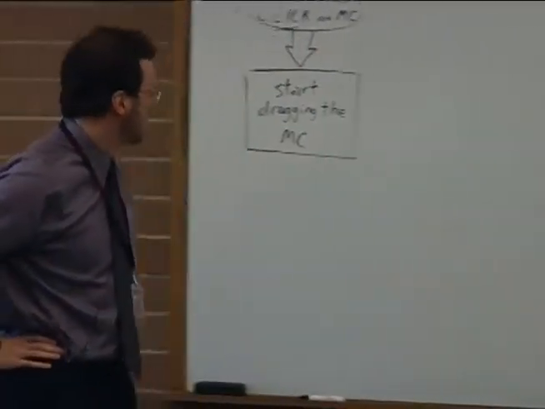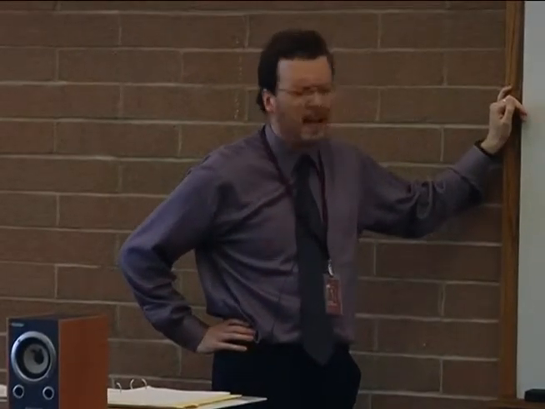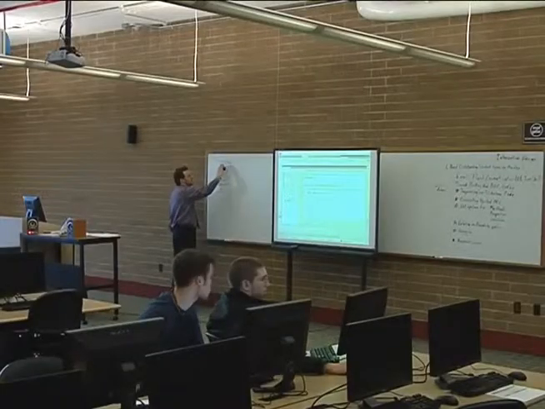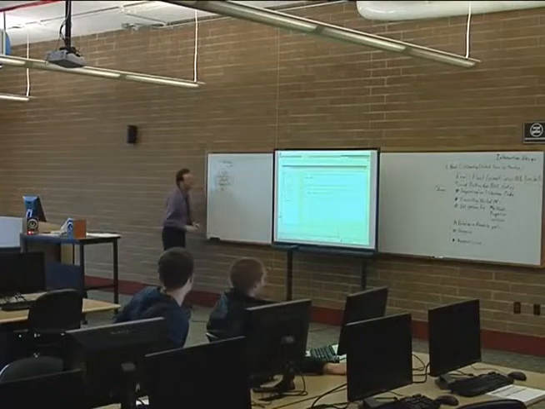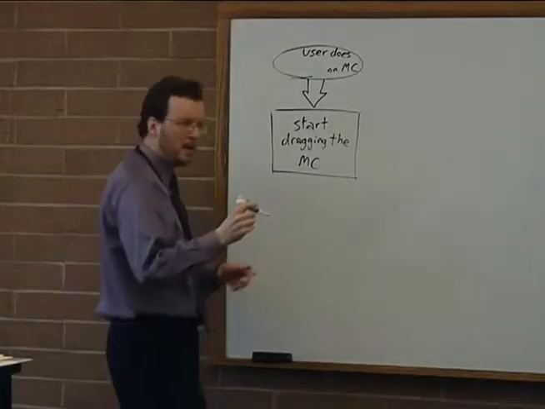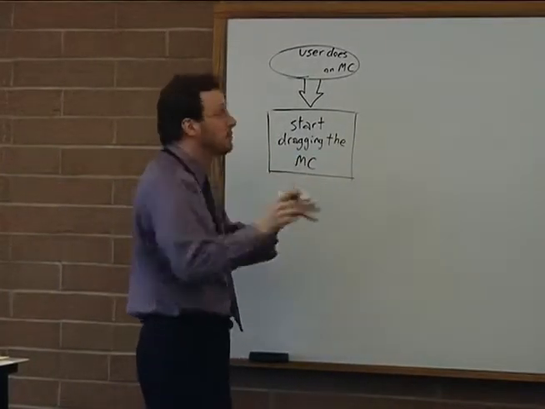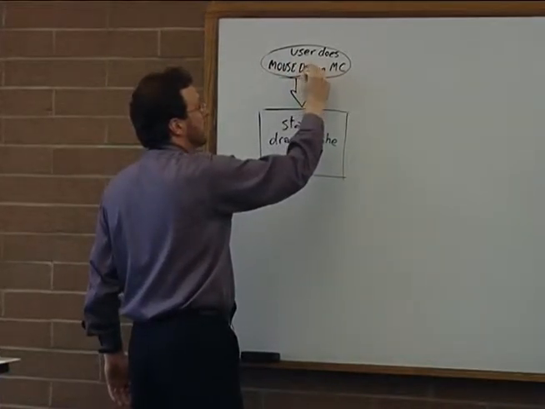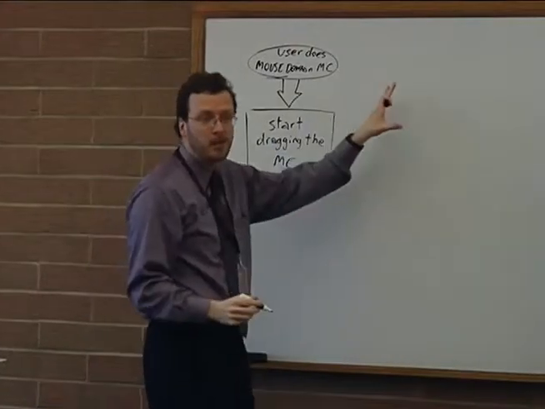How do we expect dragging stuff around to work? Should they have to complete a click to get it to start dragging? Is that how we expect that to work? What kind of event do we expect to start the dragging? Good, yeah. You haven't released the mouse, which would be the click. So on a mouse down event, you'd expect it to start. And then what other functionality do we need?